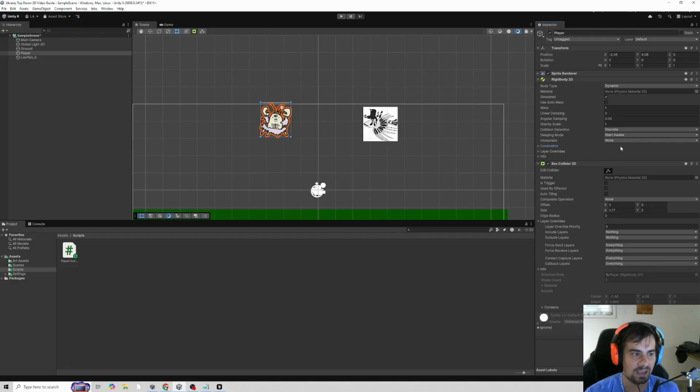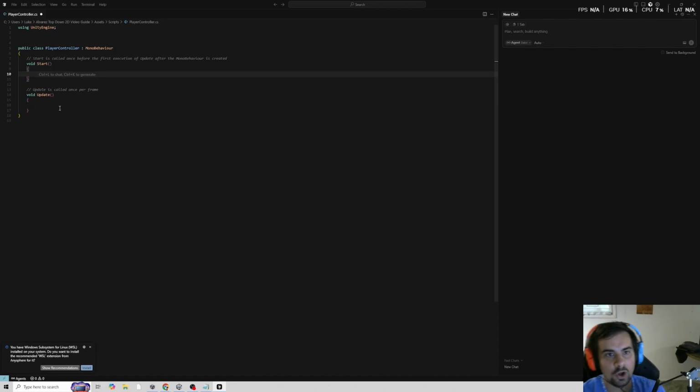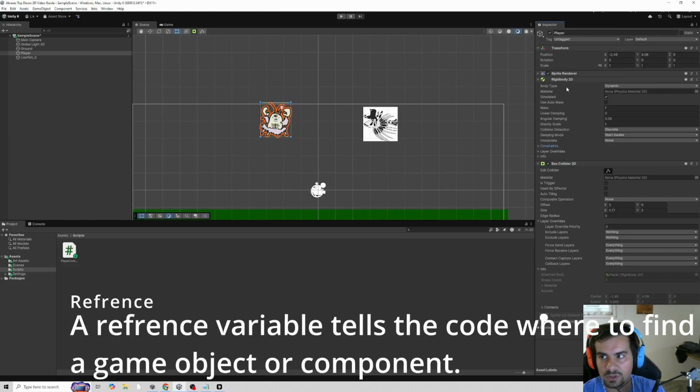All that is to say, the whole point of what I just said, is simply that if we're trying to write code to move our player, we need to be telling the rigid body what we want to happen. So our code needs to have a reference, and sorry, I should be in Visual Studio. I'm in something called Cursor. It should look pretty much the same. But our code should have some reference to the rigid body.